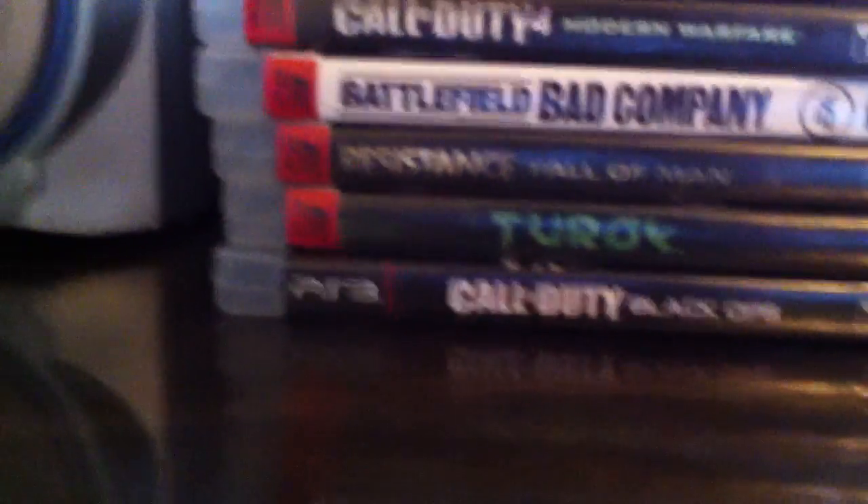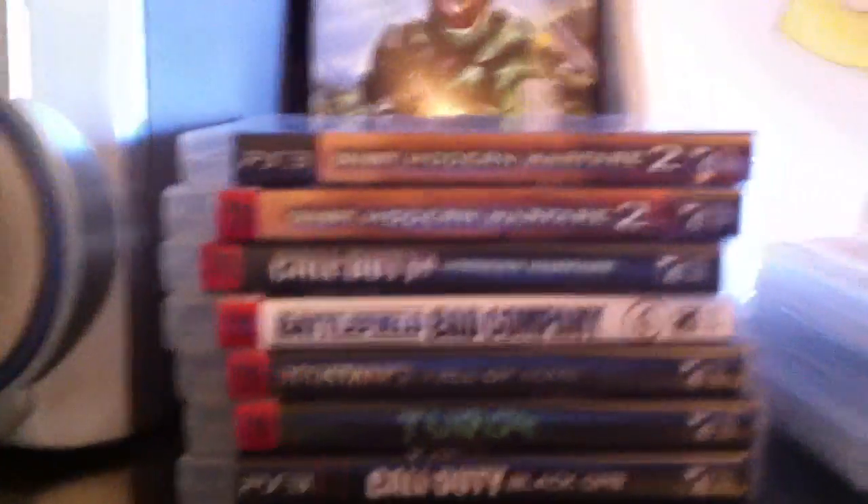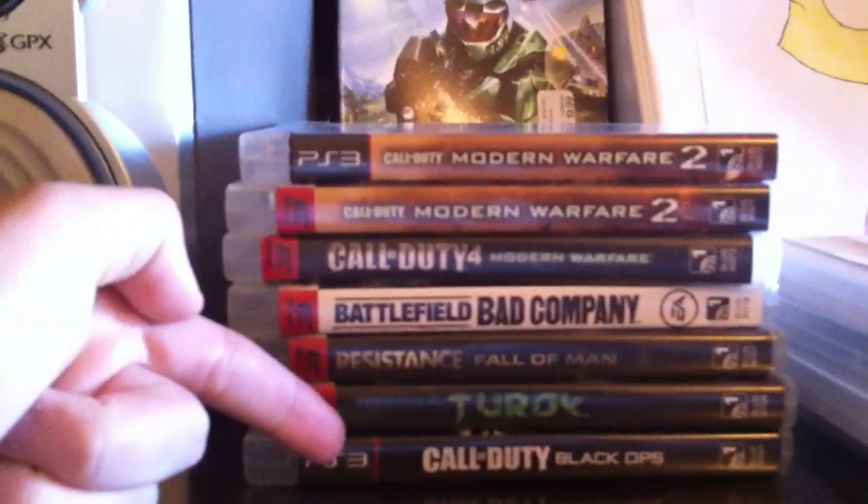These are my games. I have more games downloaded than I do on disc. Let me go through this — I put them in categories. This is first person shooter, this is third person, this is racing games — car games. These are all movies. And then this is Rock Band 2 and sports. I also put them from least liked to most liked. Pro Street, Full Auto 2, Motor Storm, Burnout Paradise, Fallout 3, Army of Two.